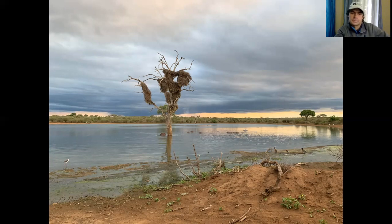To the left of this, we've got white-backed night heron in the dam as well. You can see the hippos often give us their antics and their yawns right up there. And I've sat here before watching the sunset, and lions come down to drink, or a carnivore comes down to drink, rhino, elephants come down. So it's just a spectacular little spot to spend time at.